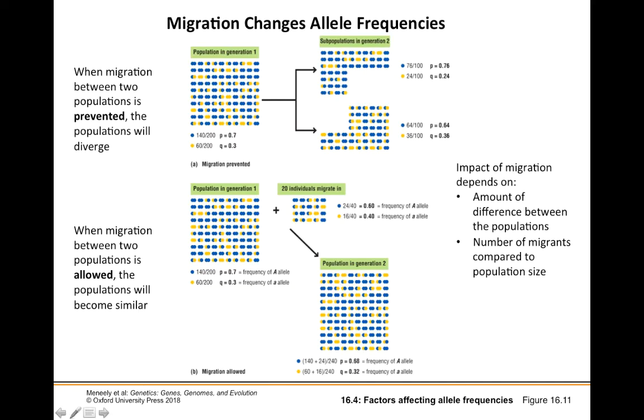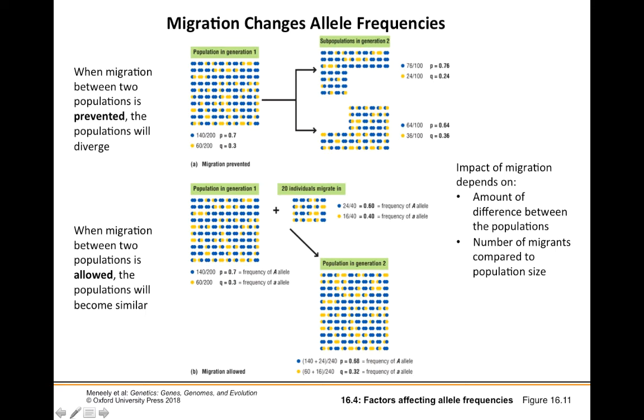Migration can affect allele frequencies, and there are two forms of migration here. In this case, migration is prevented, so the population gets divided into two subpopulations, and there is no movement between these two populations in this top panel. Whatever the subpopulation's allele frequency is, that's the new allele frequency for these two subpopulations. And as long as you don't have gene flow moving back and forth, they will once again, under Hardy-Weinberg equilibrium, maintain the allele frequencies of the subpopulation structure that is caused by the intervening of some barrier to dispersal.